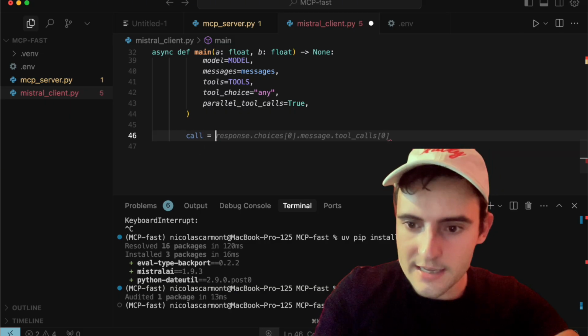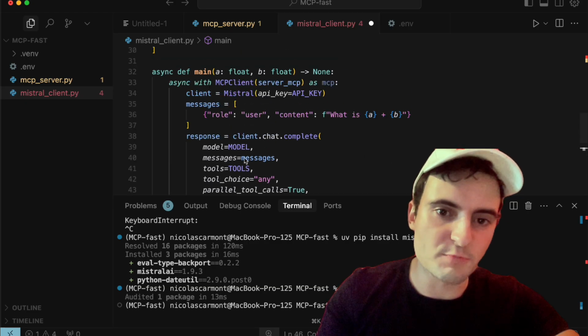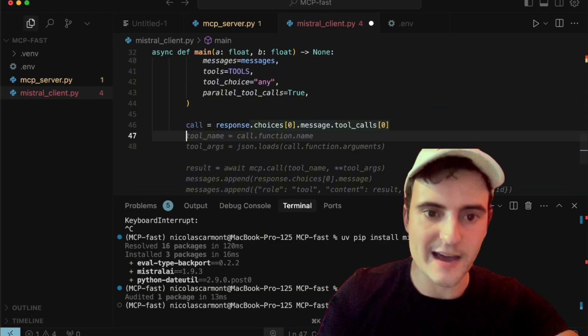We'll then write call equals response.choices. So this means that once the model responds, we'll get the first message back.